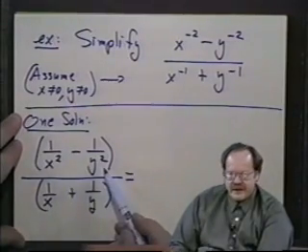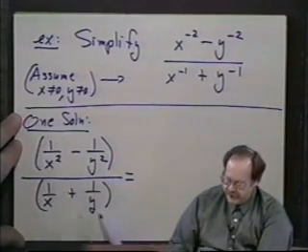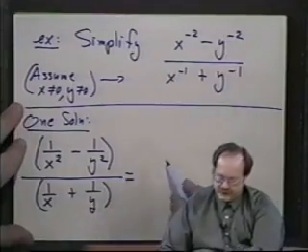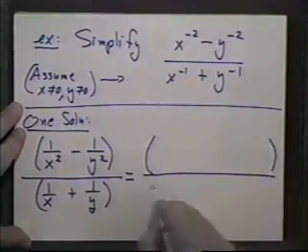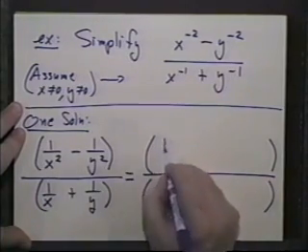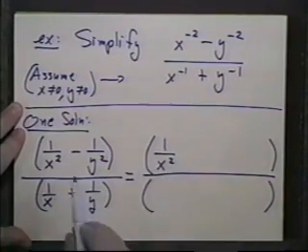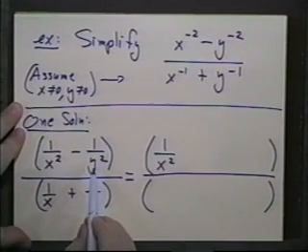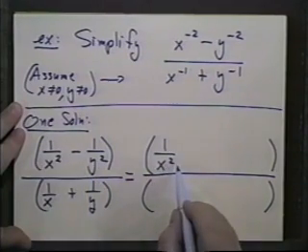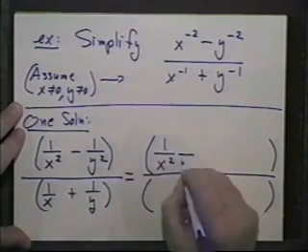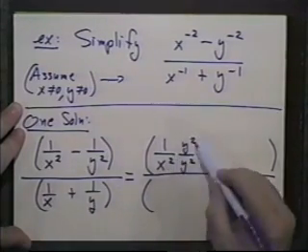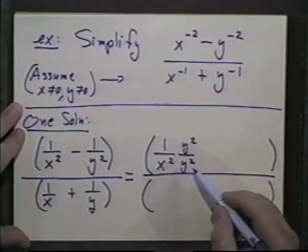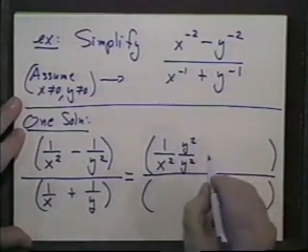Well, I have to get the same denominator for both of the things on the top and for both of the things on the bottom. The technique for that is, this is the top now and this is the bottom, 1 over x squared. Well, if I want my denominator to be x squared times y squared, x squared needs a y squared down here. Well, I can't change things, so I multiply 1 over x squared by y squared over y squared. That's multiplying by 1, so I haven't changed anything.